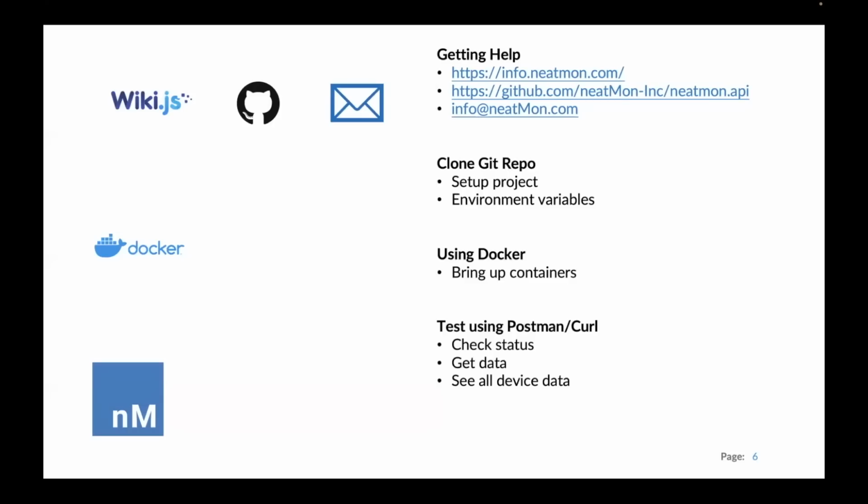Finally, the containers that we're using, we have a Node.js and Express server and Mongo database backend. We've also connected this to MySQL backends and other backends as well. This is what we provide just for simplicity. It's easier to test and see kind of what's going on and get into the nuts and bolts of it. And then finally, we're going to go over how to test this using Postman and curl. We'll also see kind of how the device is set up as well.